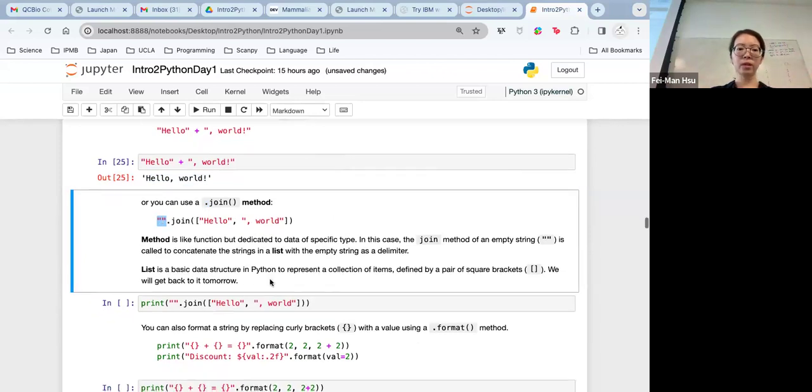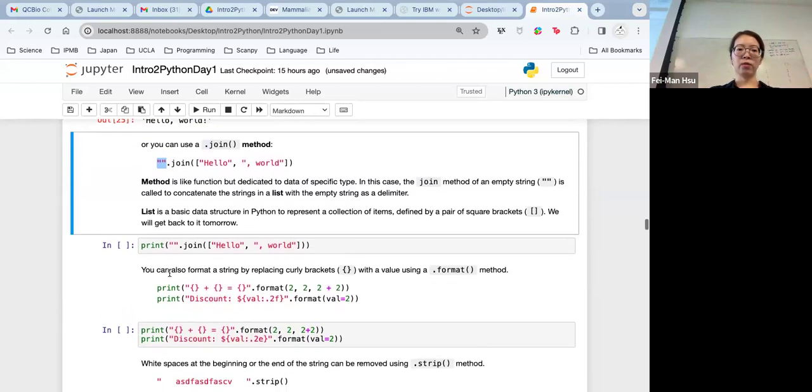A method is like a function, but it's more specific to data types. Here you have this empty string at the beginning, which means nothing will show up between the two strings you want to concatenate.